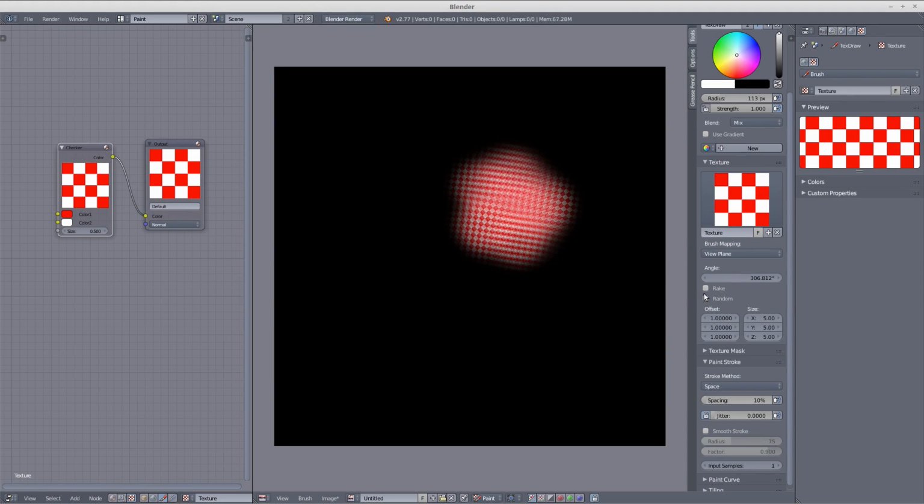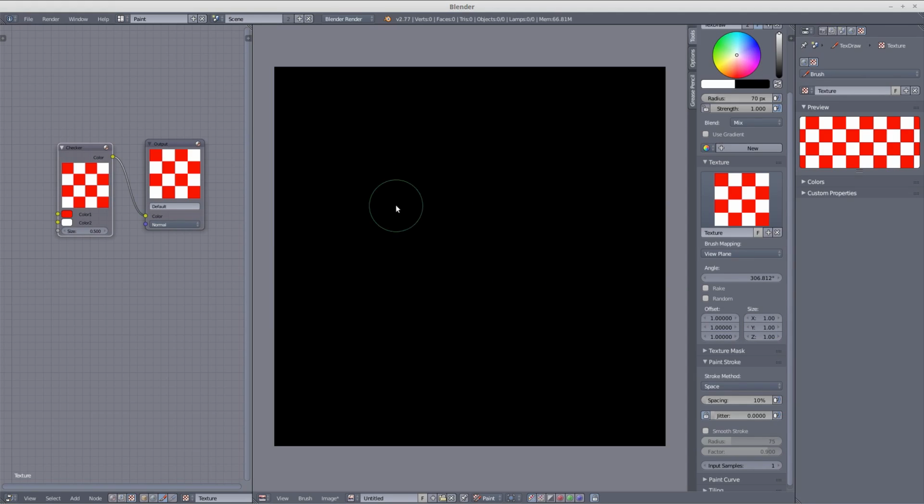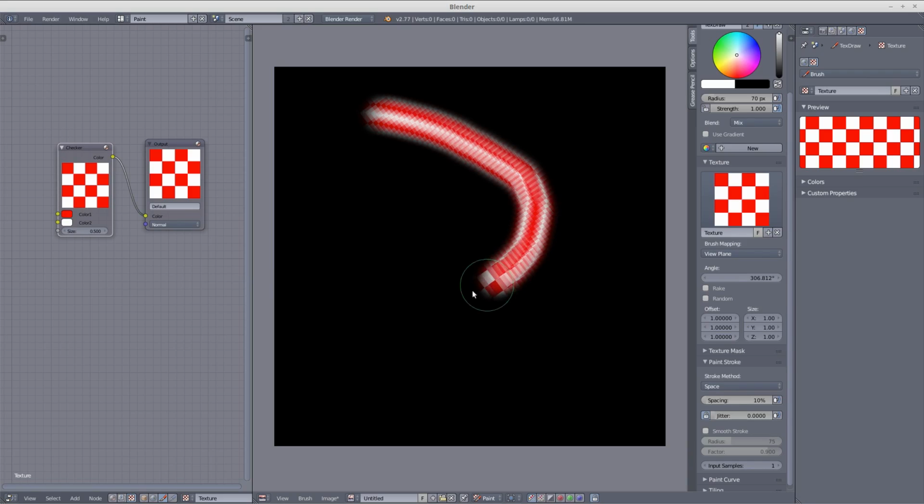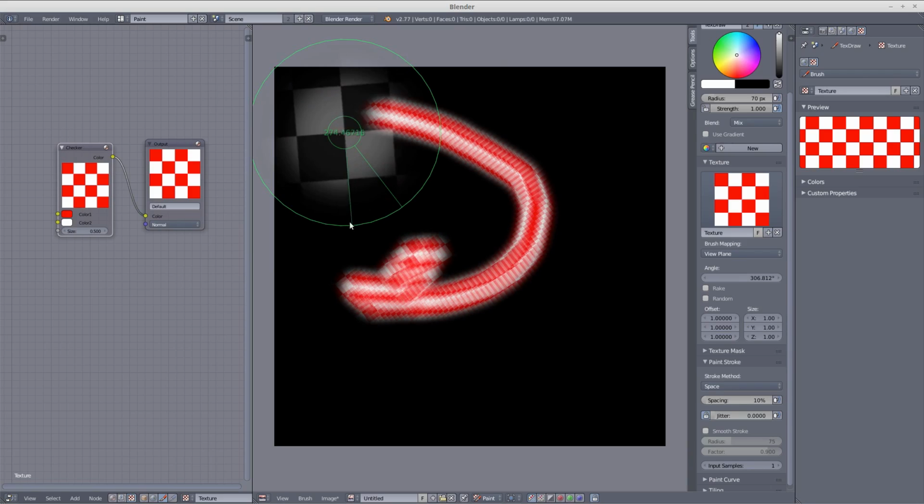View plane works with using the rake and random controls, and what I like to do is bring this back to a 1 and show you about the directions. If I use it without rake and random, you'll see that it stays to the orientation of how we've set it.